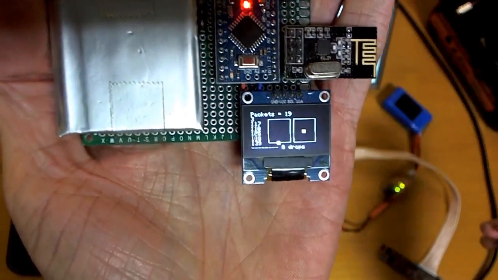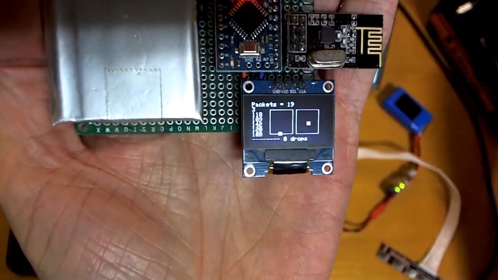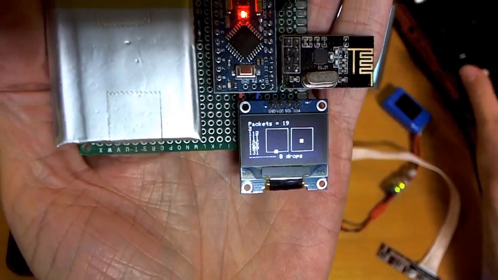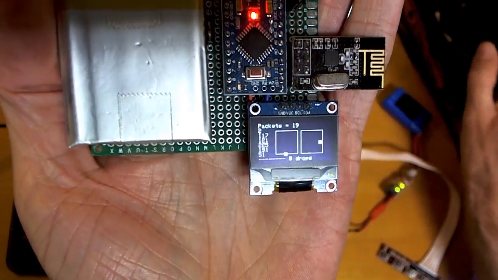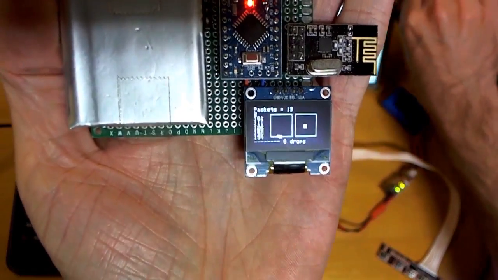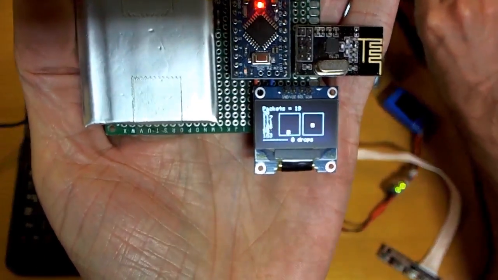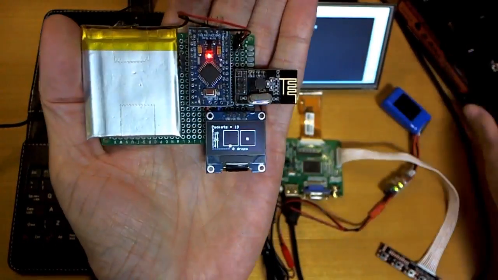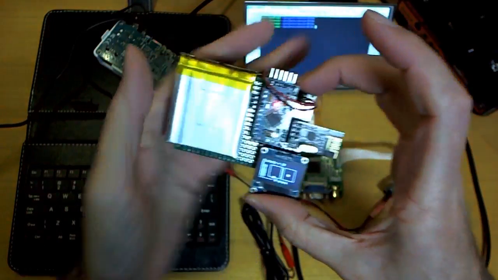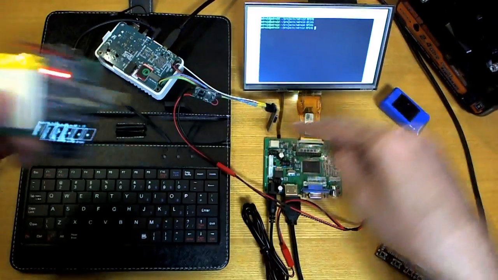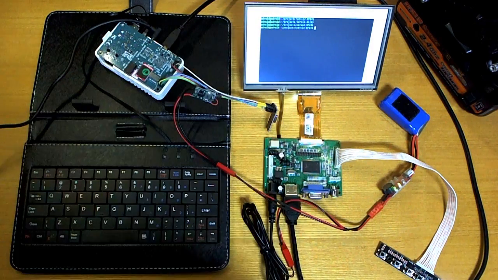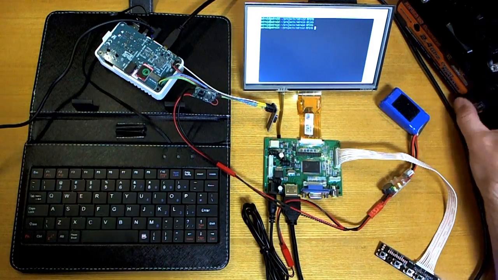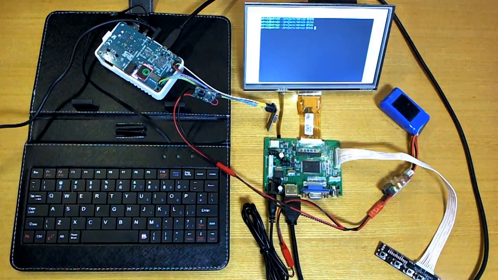All right, so when I move the sticks on here, we'll see a little picture image of the sticks moving on the screen there. So that's receiving and sending between these two. So I'm going to use these as my endpoints to check with the ODROID. So I'll just turn that off, and I'll turn that off. So they're both off now.